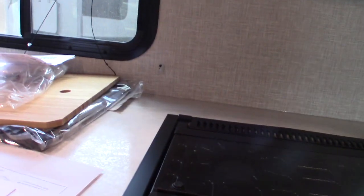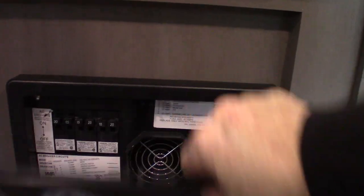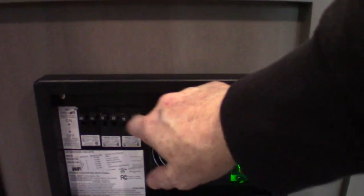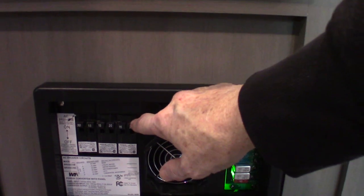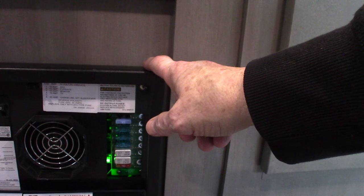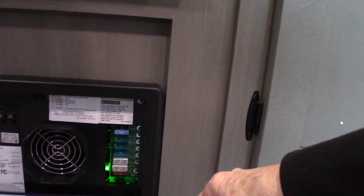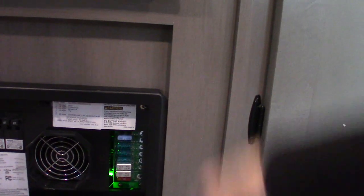Okay, always travel with this shut here. Your keys are hanging right here. This is your power converter right here, right? So this converts AC to DC power. So when you're plugged into shore power, you have 110 AC at these circuit breakers here. These are just like the ones you'd have at home, and they're labeled, right? 110 AC. Then the power is converted to 12 volt DC in here, so you have a couple of breakers and then some 12 volt DC fuses, right? And they're all labeled. So that's where the 12 volt comes from.